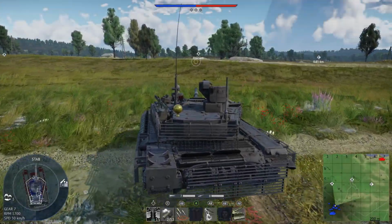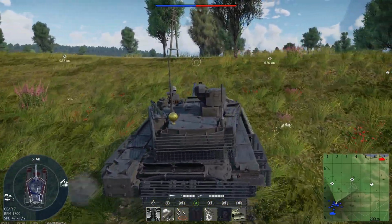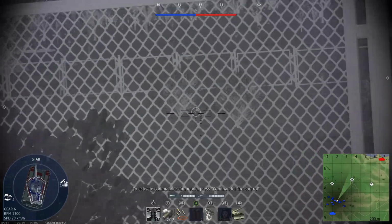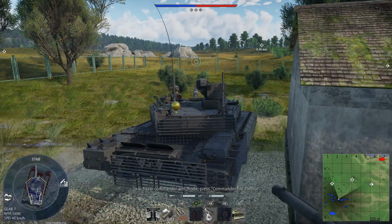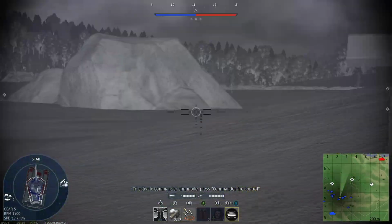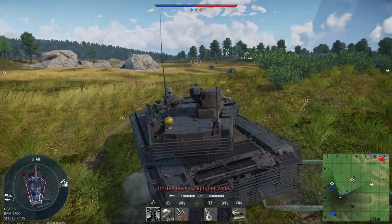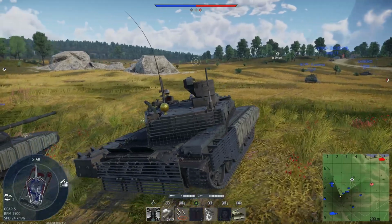Alright, so it looks like the first map we're gonna go in is one of those sniping ones, which I'm not really a fan of. I love the more rural maps, but I can always give it a go. And obviously we're playing with Germany this time, which is good. We're not going against the Leopard 2A7s. As you might have seen in the intro, those things are a beast when it comes to the armor profile, so we need to be careful of those. Thankfully we're not going against them, so that's a benefit.